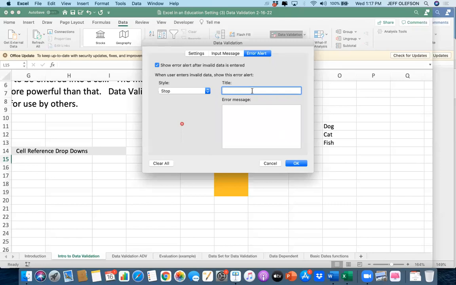So I'll say pet selection. All right, it's a little wordy, but I want you to see what happens.